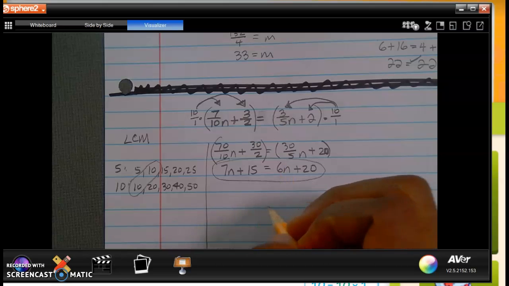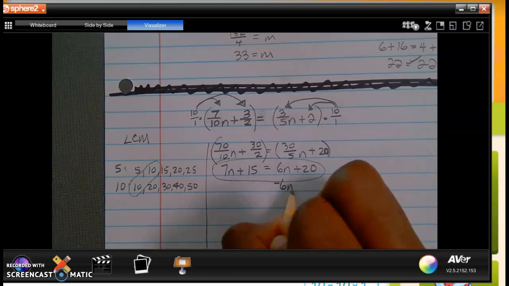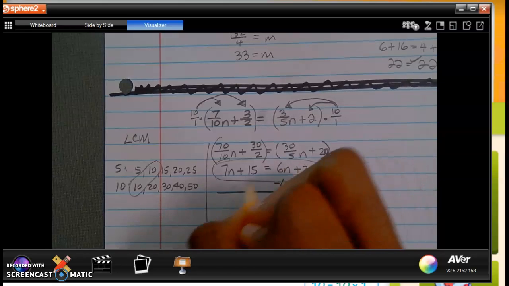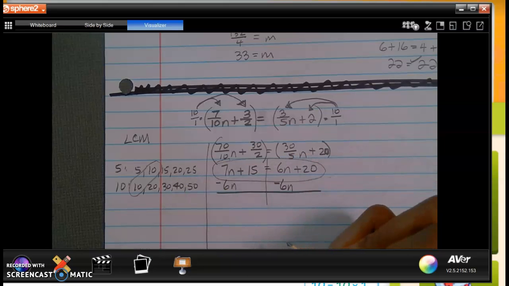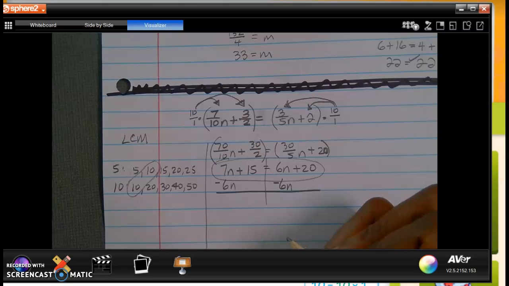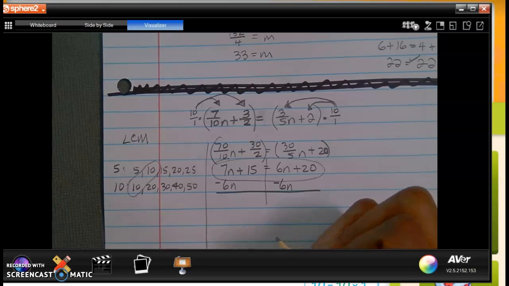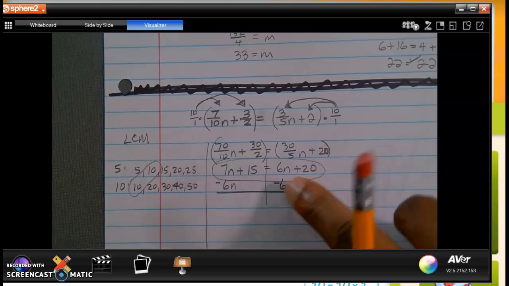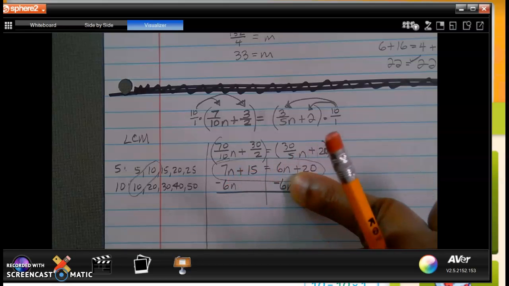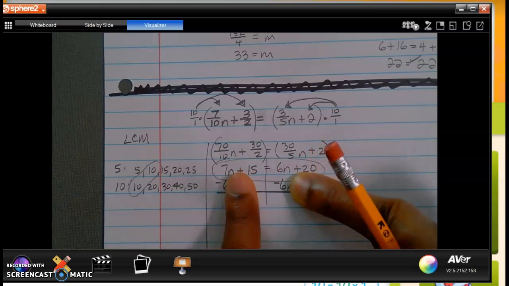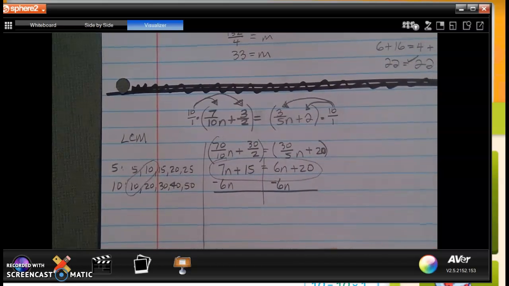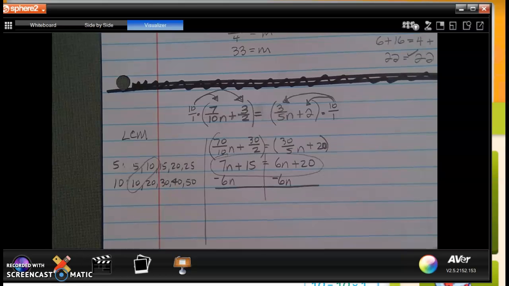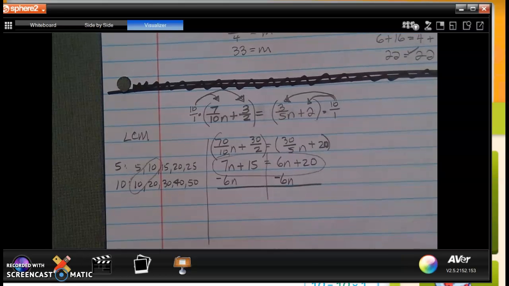Sometimes they can be a little scary. So I want to do this. Remember, when I am deciding which side to move my variables to, I want to still create or have a positive variable, okay? And do not leave your variables behind. Remember, do not just write -6 over here, -6. You're going to get them confused with the constants. Always take your variables with you. Do not get accused of variable abandonment, okay?